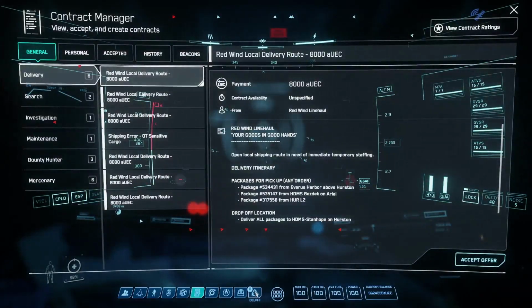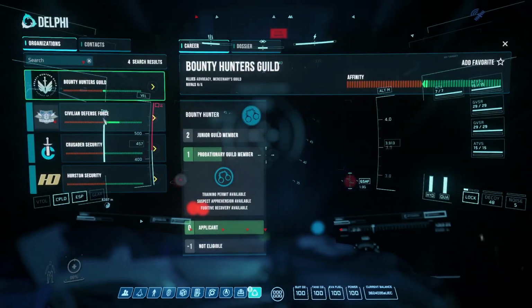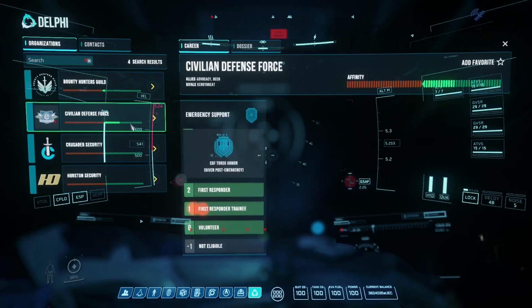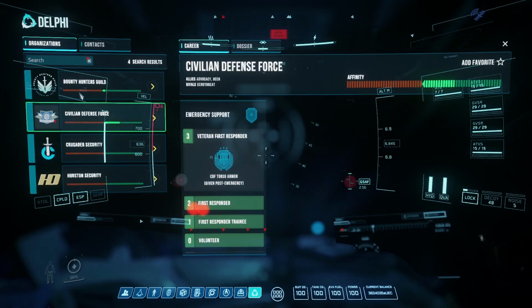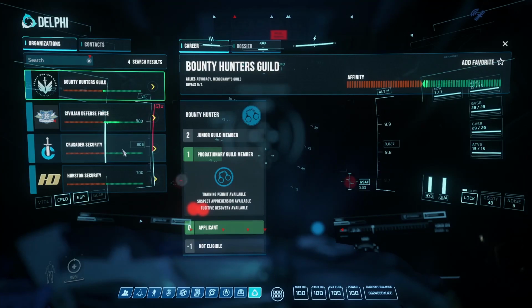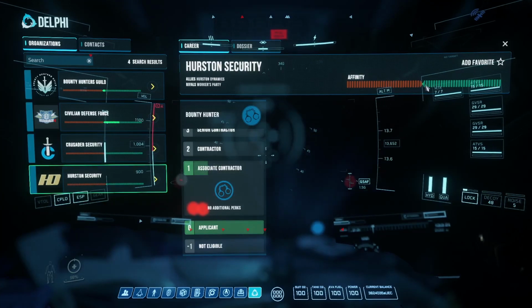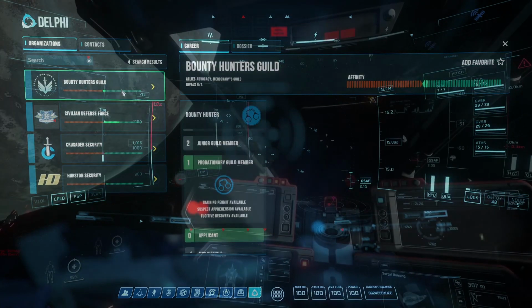And as you can see here with the Delphi Reputation app, we've been doing some Xeno threats, so our Civilian Defense Force has definitely gone up, and you'll see that we've got a couple different levels there. Our Bounty Hunters Guild has been climbing since we've been doing this, and then our Crusader, we got a little smidge just from that first one we did, and then of course our Hurston Security, just a small smidge.